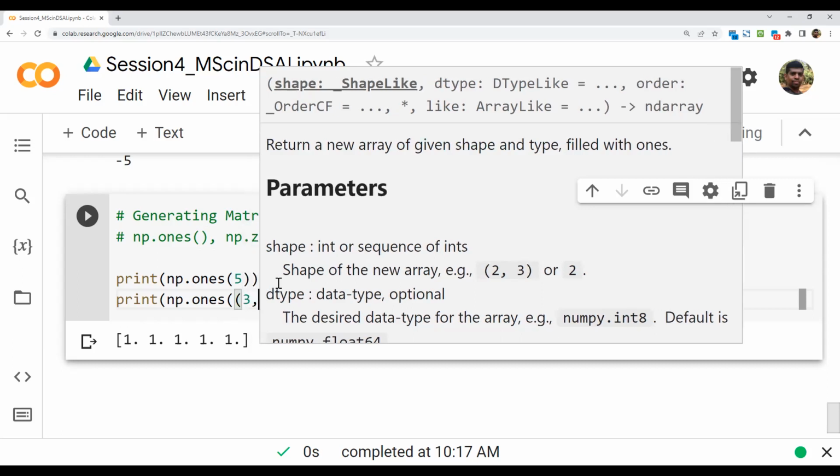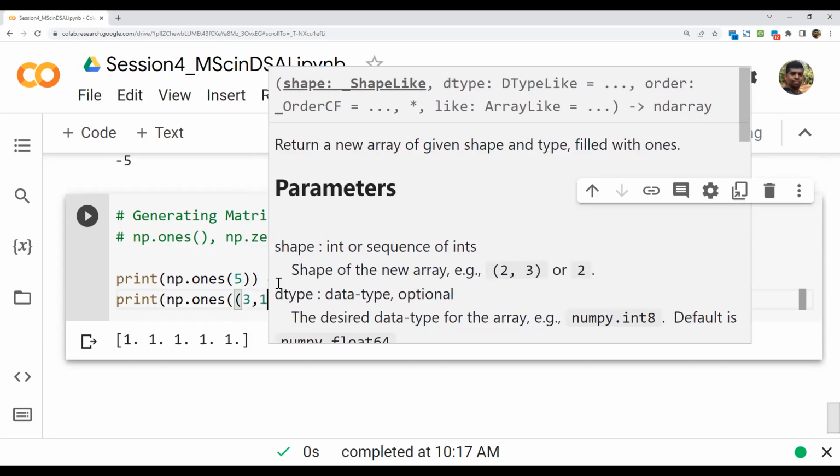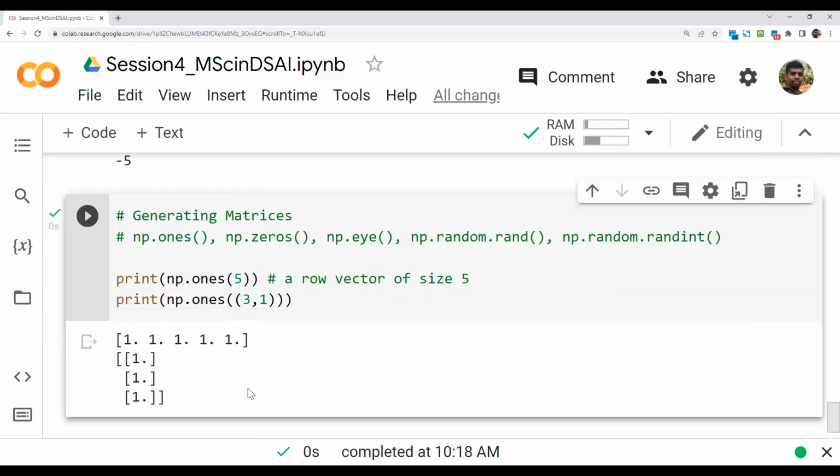Let's say (3,1): 3 means the number of rows is 3, with 1 column. If you do this, you see in the second line, this is a column vector of size 3.